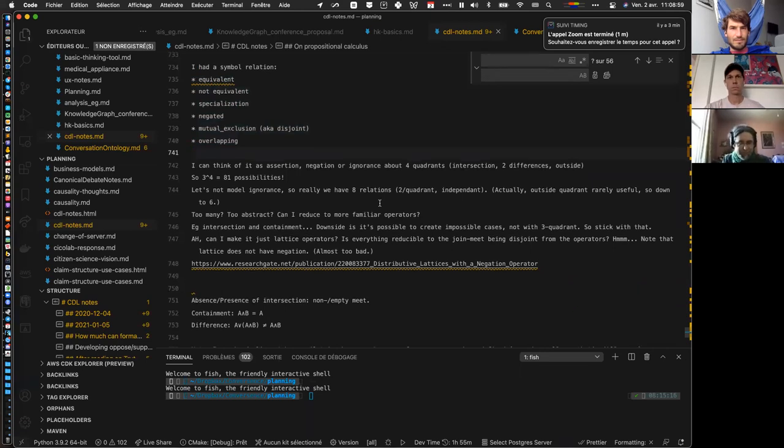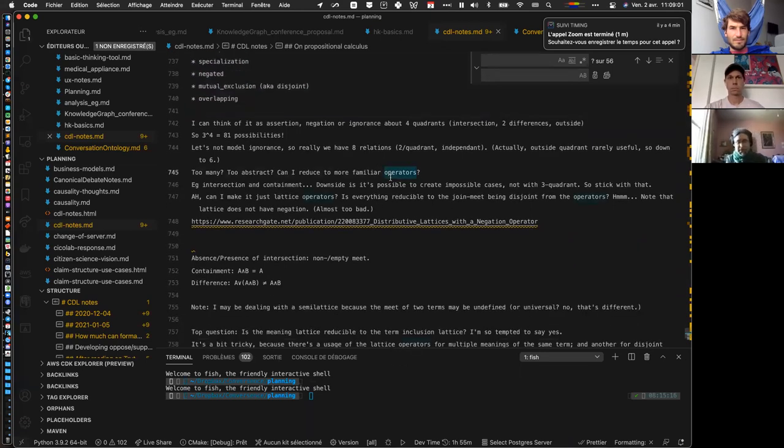Now, is the difference a bit too abstract for most people? Maybe they'll be more comfortable thinking in terms of containment. Is this contained in that? We can define one in terms of the other, but it is more possible to make incompatible statements when you deal with intersection and containment than when you deal with difference and intersection. So not so sure.